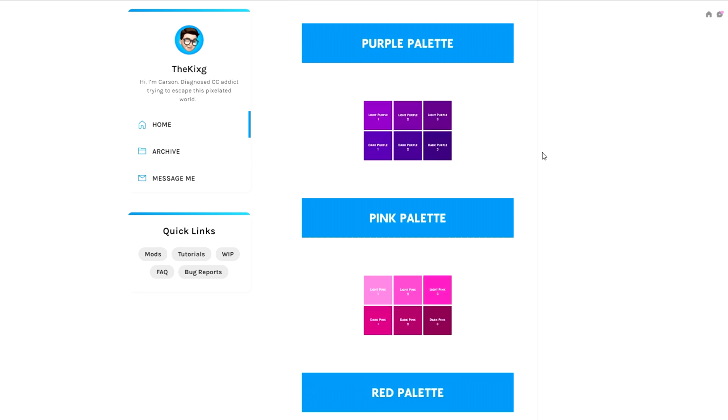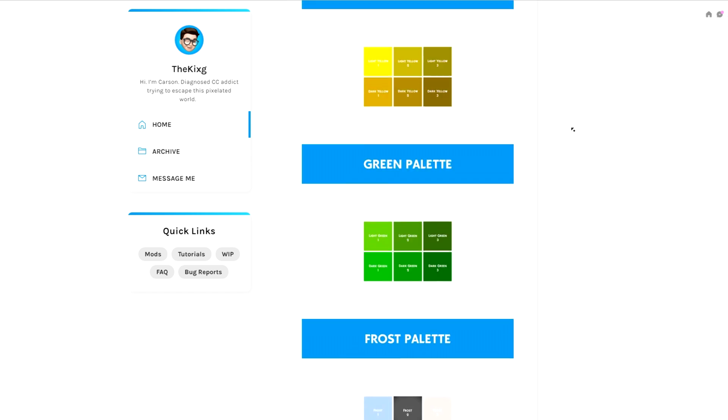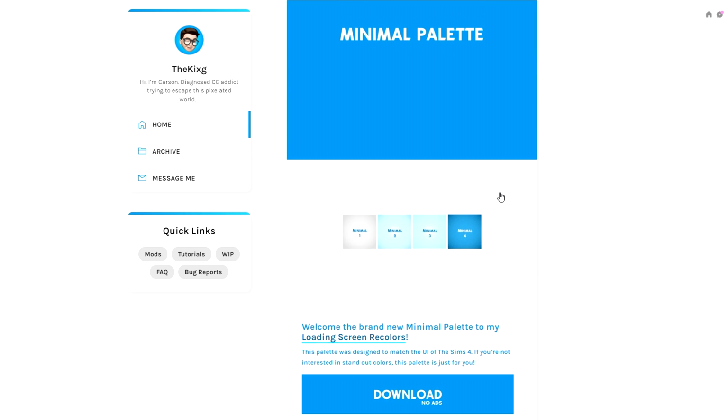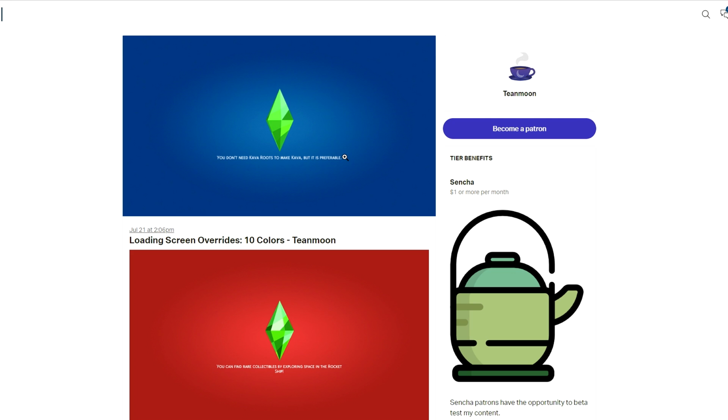We've got blues, purples, pinks, reds, yellows, greens, and frosts, which is interesting. Not to mention, as you guys might have seen earlier, he has come out with a minimal palette too, which appears to almost have an ombre effect to it, which I've come to find that I actually like a lot more. Granted, there aren't so many options on his page just yet, but I did find another modder who has quite a nice assortment of these ombre loading screens that, again, I really love, and it just adds a little bit of dimension, gives these Sims a more modern day feel.